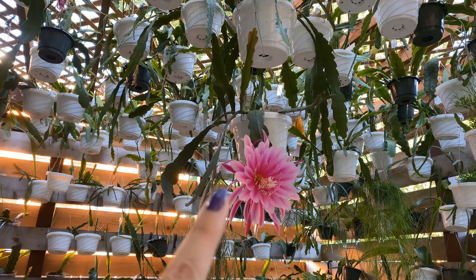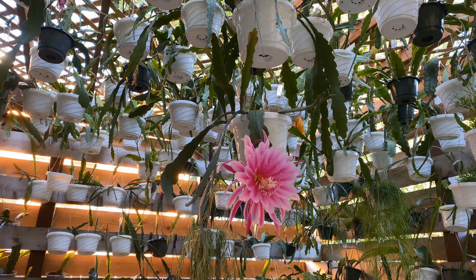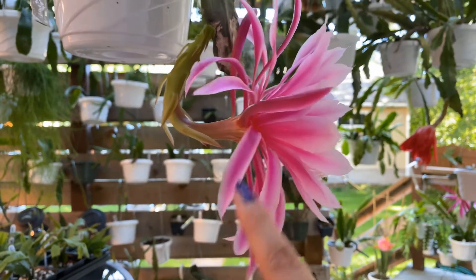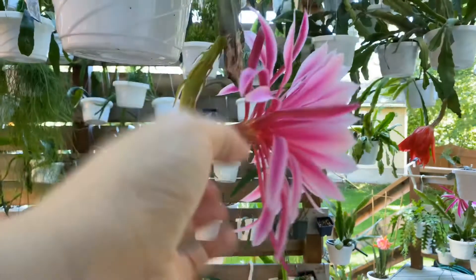I bought this hybrid based off of a picture that looked like the form of this flower, though I've since seen other pictures where it doesn't quite look like this. One of the really striking things about this hybrid is actually those reflexed back petals. If we swing around and look at those back petals, you can see how the front part of the flower faces forward and then the back petals reflex. That kind of flower form is really quite striking in person.